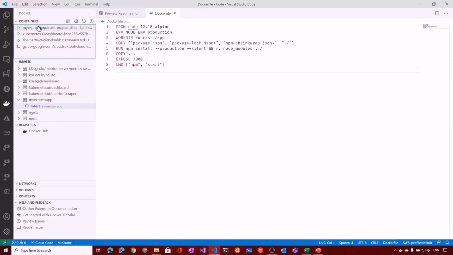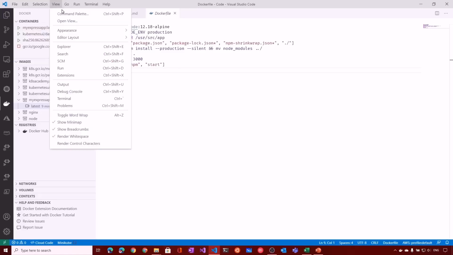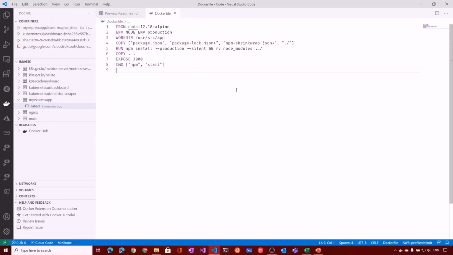All right, so here's our Express app, my Express app, latest, and its running instance name is called magical_direct. Why so? Well, when we issued a docker run command using the command palette, the extension didn't provide a name, so one was generated automatically by Docker.